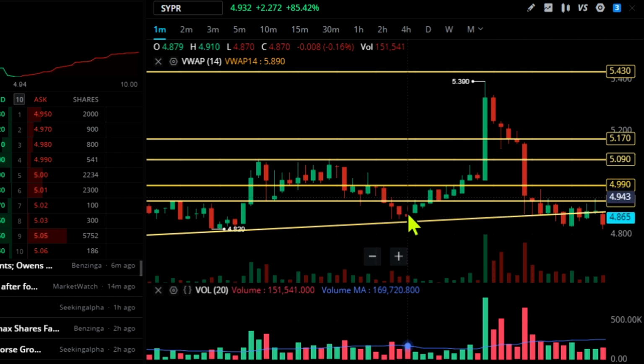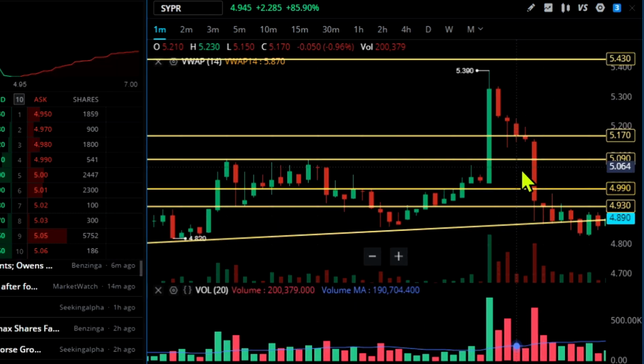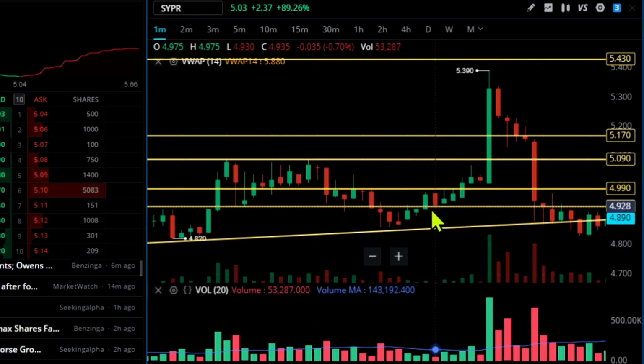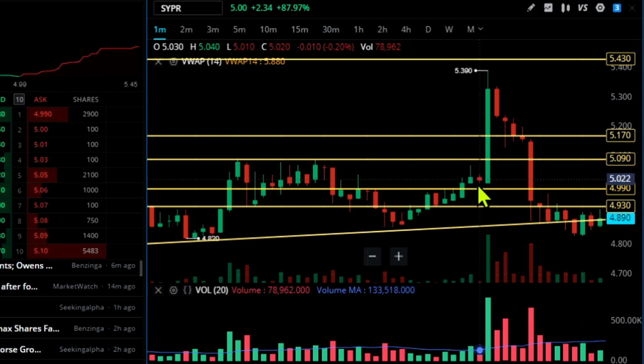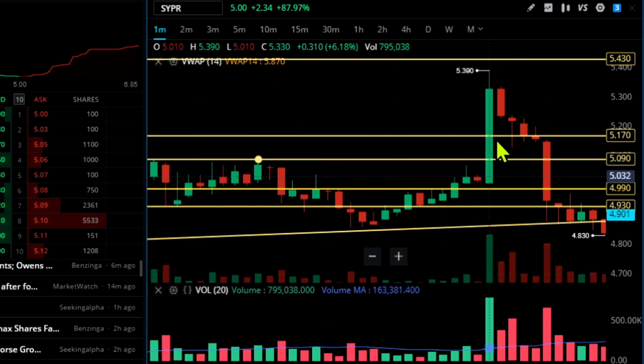It broke below 493, held the ascending support, broke above 493 once again. And then we know that the whole dollar and half dollars are psychological resistance and support. This one is, since it's going up towards 5, in this context, a resistance. So it broke above 5, and then it made a move up towards 507, came back down. We drew that line at 499. We knew that, okay, if it holds above 5 and 499, this thing has definitely strength, and it's gonna push up higher. Despite there being major resistance at 509, it's gonna break above 509.